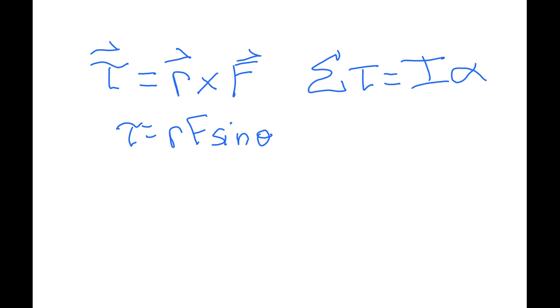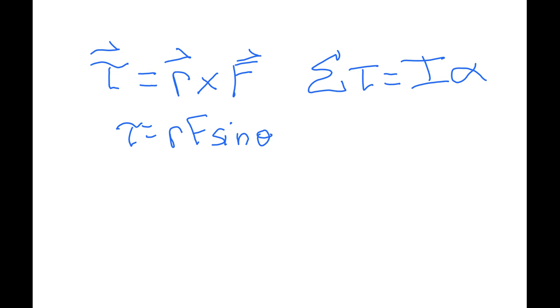Moment of inertia acts analogous to mass in a linear situation. The larger it is, the tougher it is to give something angular acceleration, the more torque it takes to provide angular acceleration. Moment of inertia depends on not just an object's mass, but also its radius, its distance from the axis of rotation, and how that mass is distributed along that radius. So we have different moments of inertia for different shaped objects.